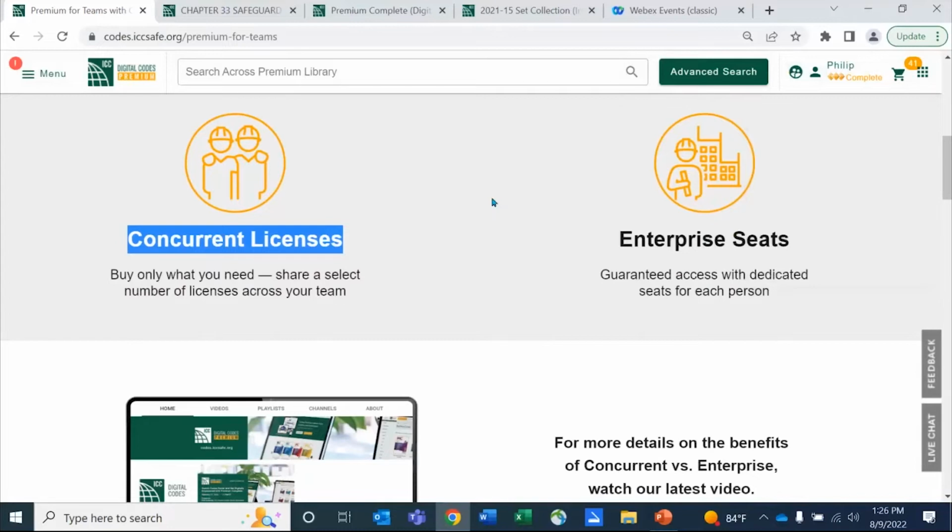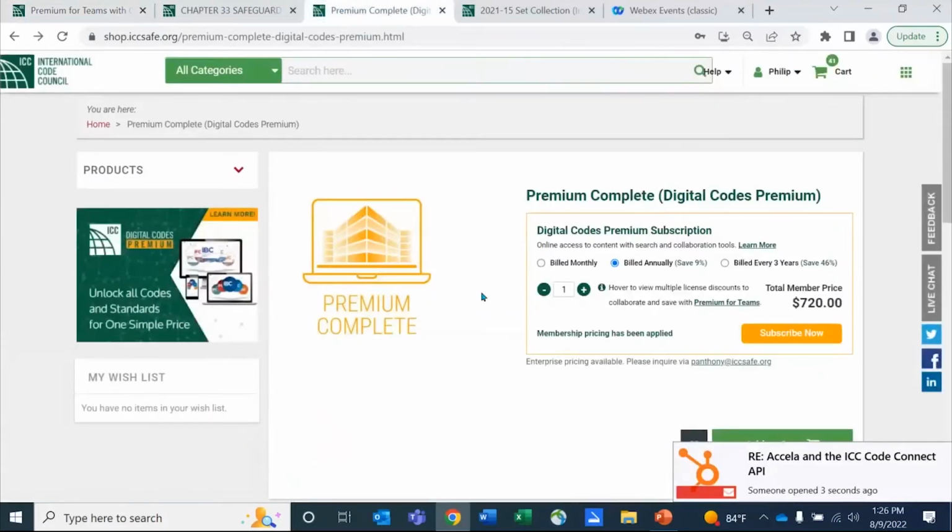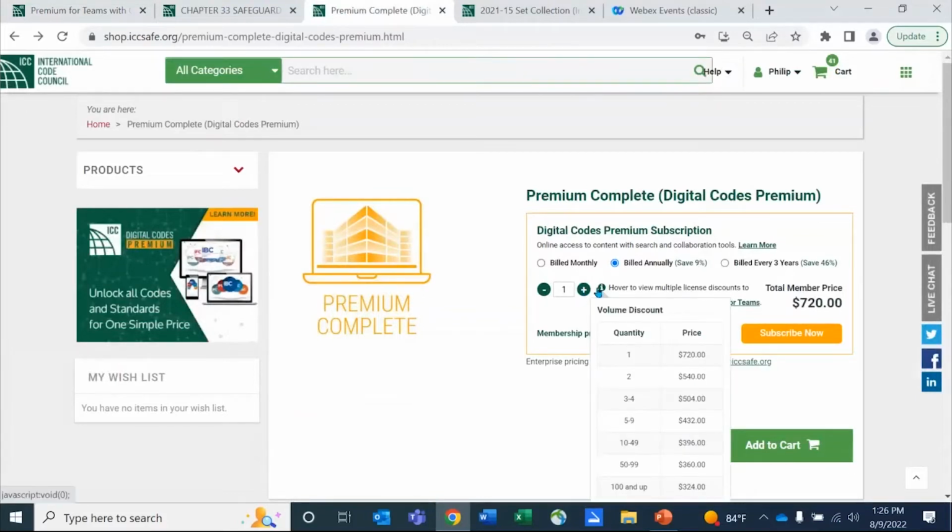Just to let you know, if someone is logged into a concurrent group taking up a license, they would be logged off after 20 minutes of inactivity, so they're not monopolizing the license and no one else can use it. But as we said, it's very convenient that you can acquire the licenses. Let me pull up this screen right here, for example. You could acquire as many licenses as you want, and it costs the same. It's just a DCP license. Whether you decide to make it individual or make it shared, that's up to you. We have the ability to configure that in your account.